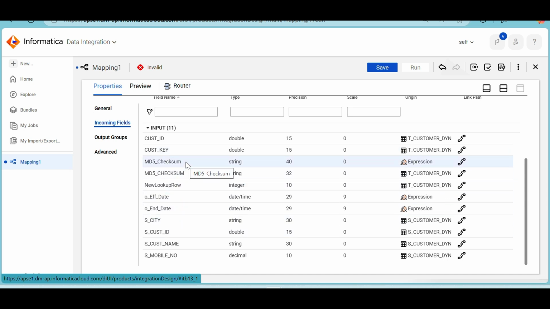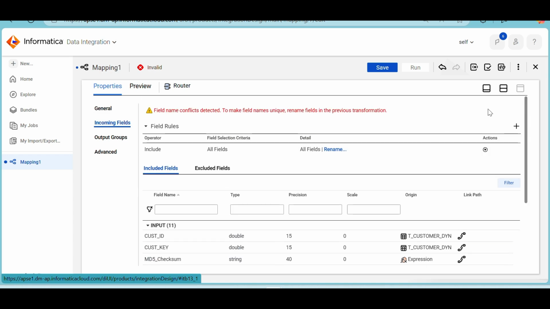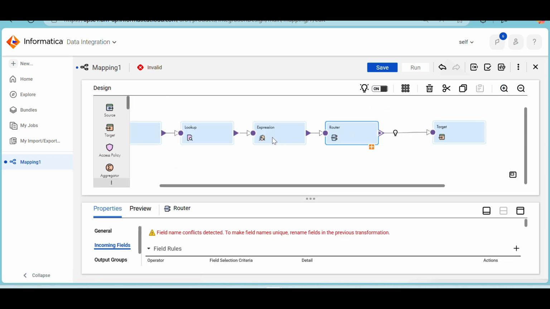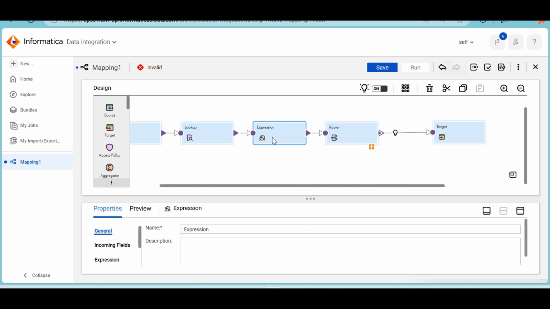Very complex. Okay, here, expression of target, right? So expression.